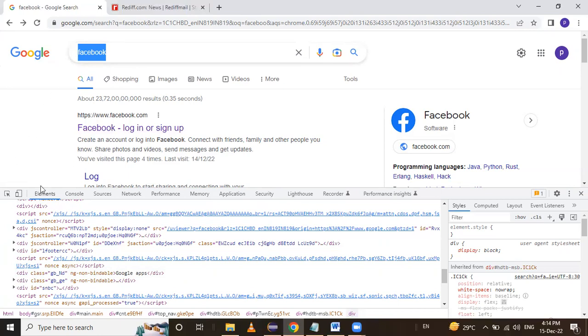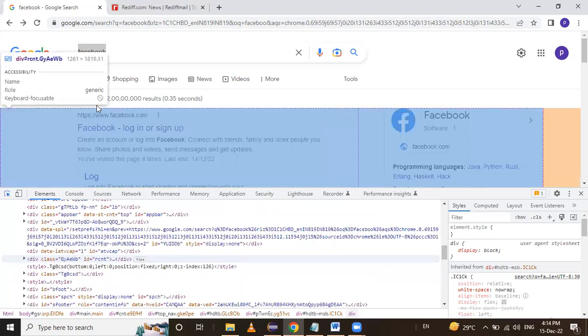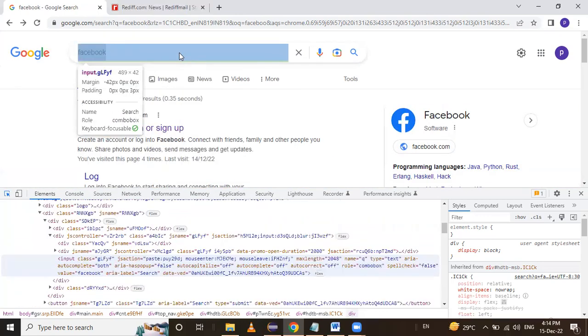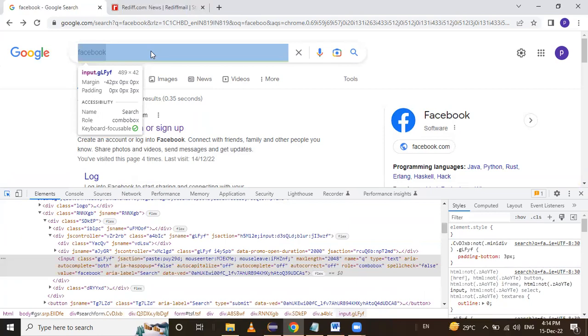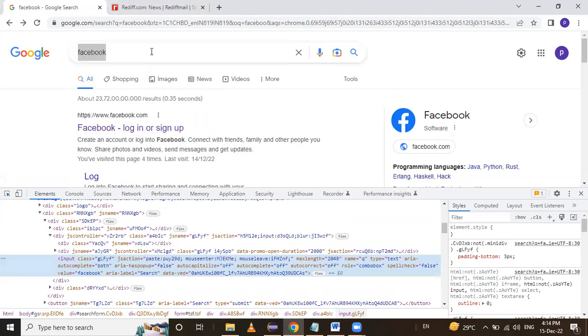So see here, I will click on that, inspect the search tab. See, when I go to this HTML code, it is highlighted in the HTML coding. So click on the HTML search tab.